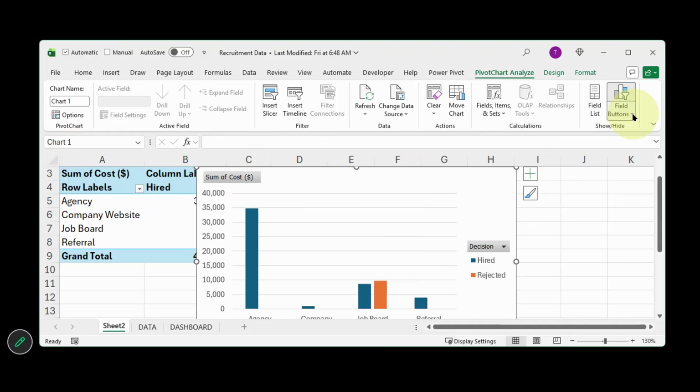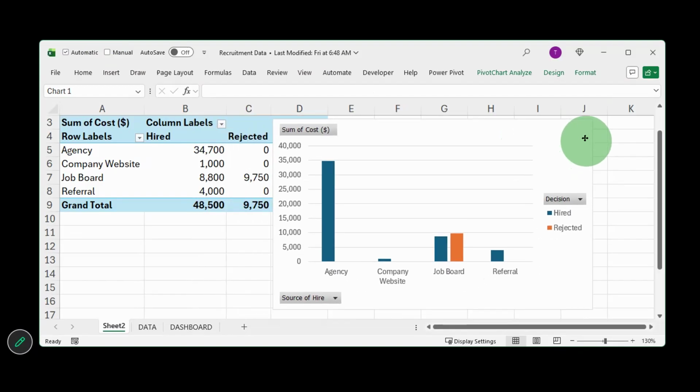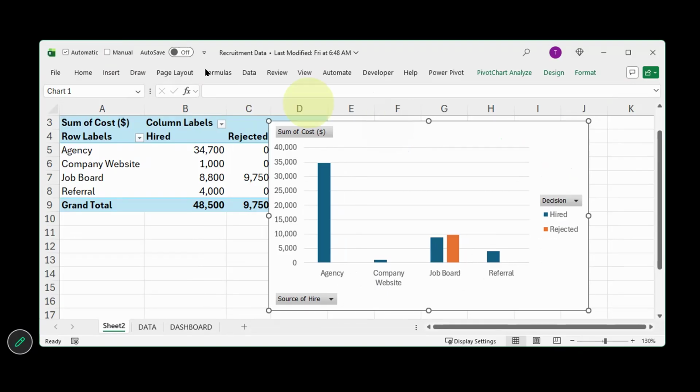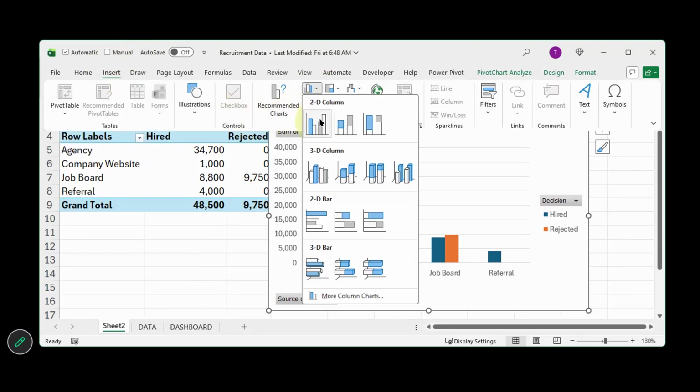If you're able to create a column chart, please type number 8. Number 8, once you're able to get this thing. Okay, number 8. Yeah, just go to insert, column chart here.